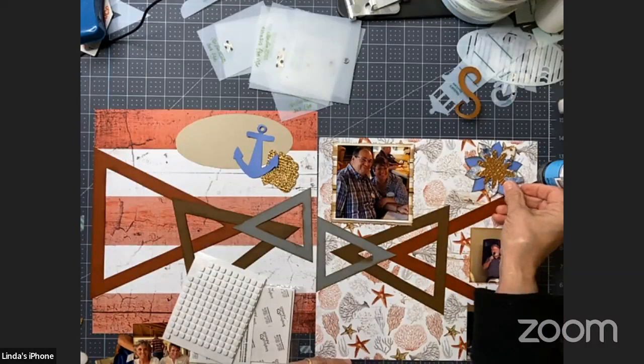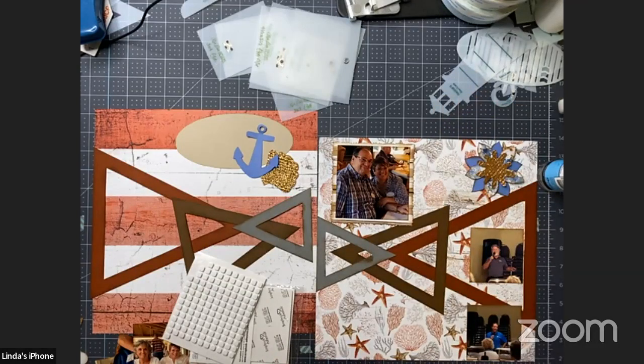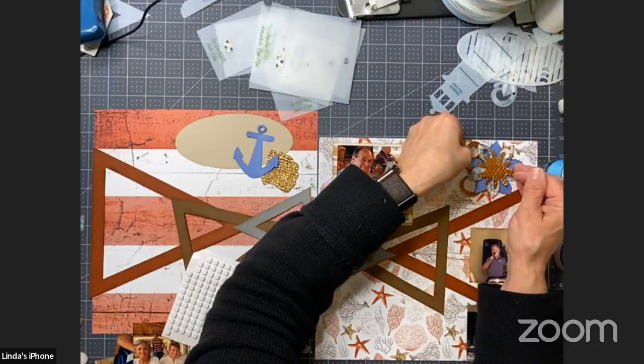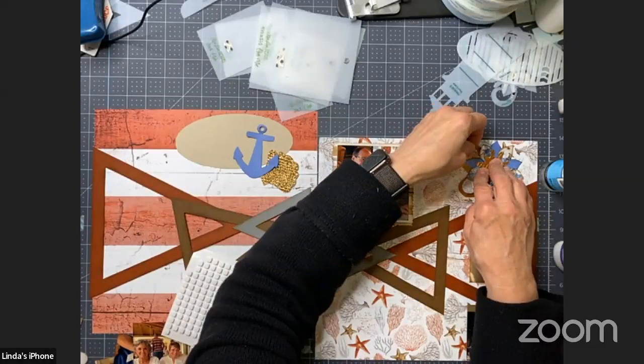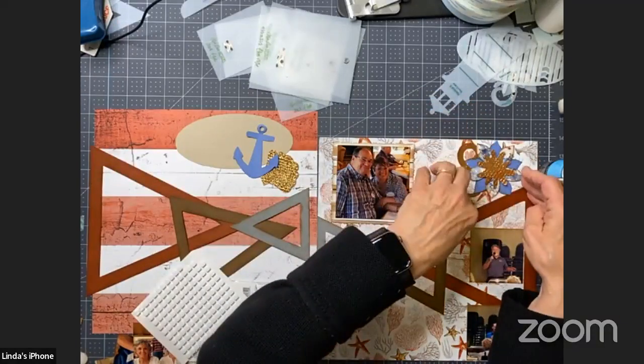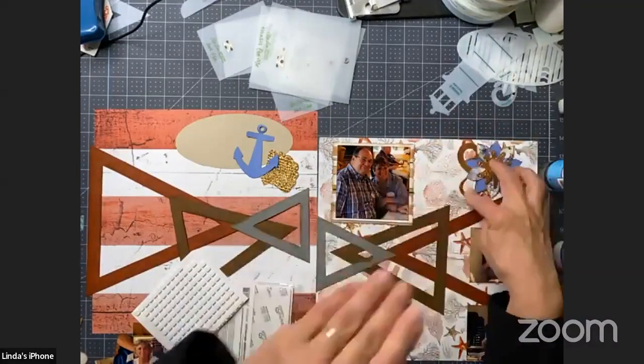So okay, that goes there. And then this, I'm going to use a little glue. I got a new bottle, guys. I put the glue in this one. This one has a finer tip on it. It is a fine line applicator. There was this fine, and then there's a standard one in the same package. I got it at the store. So, and we're gonna stick this little guy. Just like that, okay? Now we got one here to do.